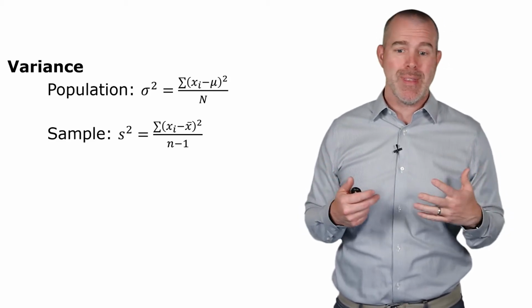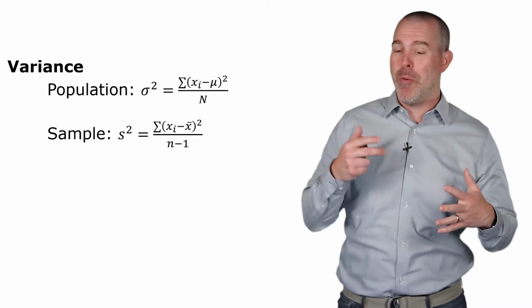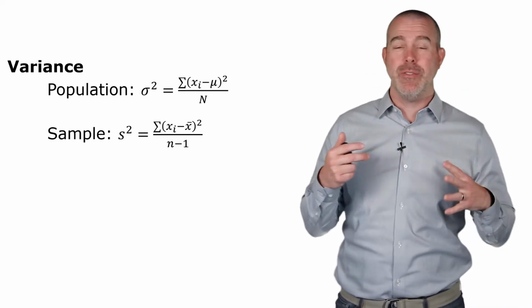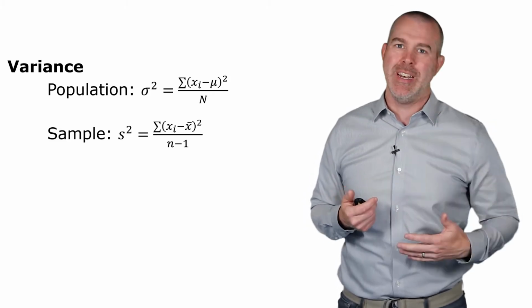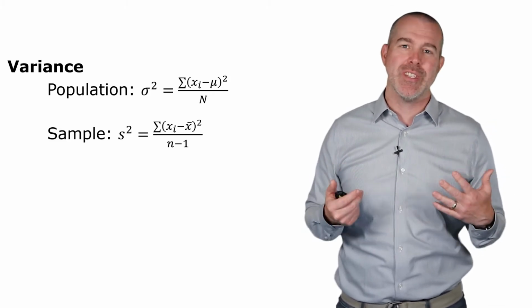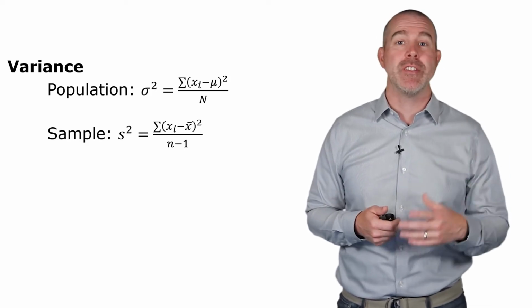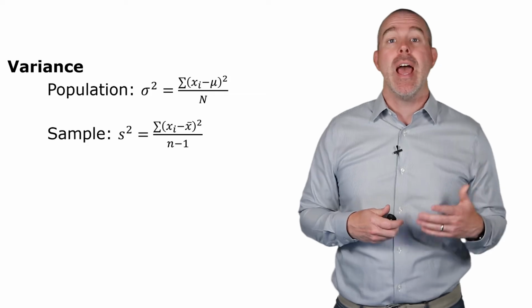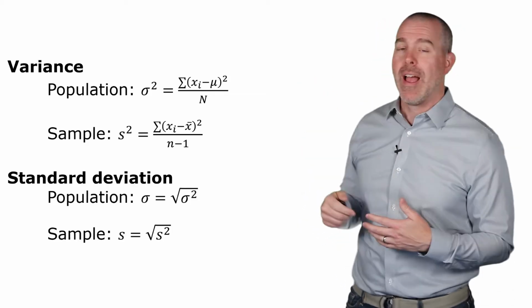I wasn't able to prove this until I took a graduate course. We were doing all these moments and finding the expected value. Oh, it was fun. But I wasn't able to understand it when I was in an introductory stats class. So unfortunately, you just kind of have to remember that for the sample variance, you divide by n minus 1. And then the standard deviation is just the square root of these. So we use, I forgot to mention the symbols.